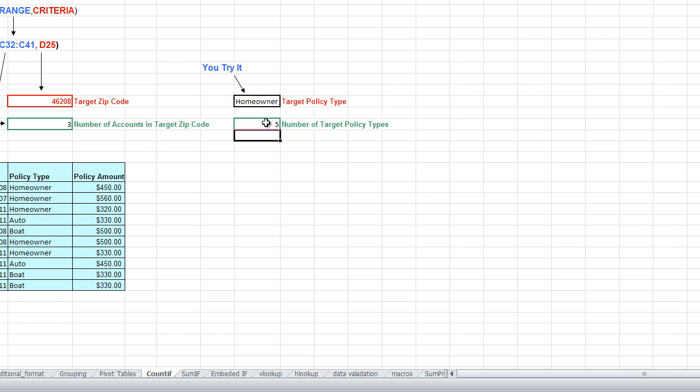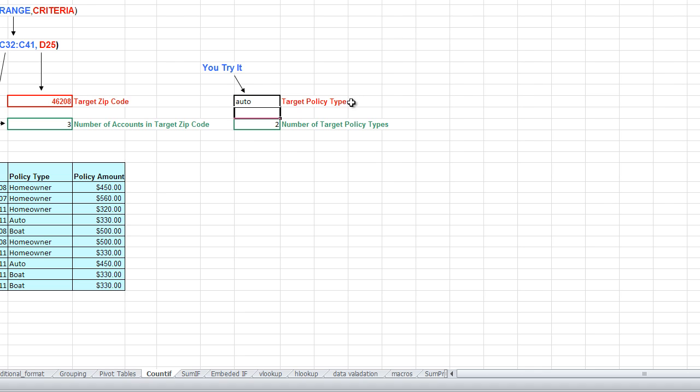Now, here's what we did that we did very well. We used relative cell referencing here. So because we referenced the cell and we referenced the actual criteria, instead of having to go back and hard or manually change the function, all we have to do is change the original reference of home to auto, and it's going to automatically update us. It's that simple. Countif, very, very simple in its base form.